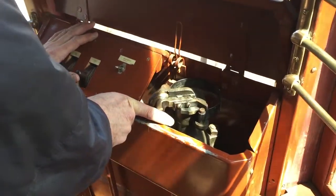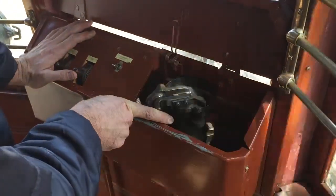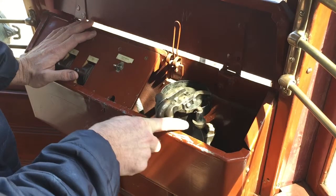As with the front brake lever, there is a lap position in the center. When you want to apply brakes, you move the lever past the lap position until you hear and feel a little braking, and then move the lever back to the lap position to let the brakes continue to do their work. If you keep the lever to the right, the air pressure will continue to build rapidly and the car will stop sooner than you might want it to.